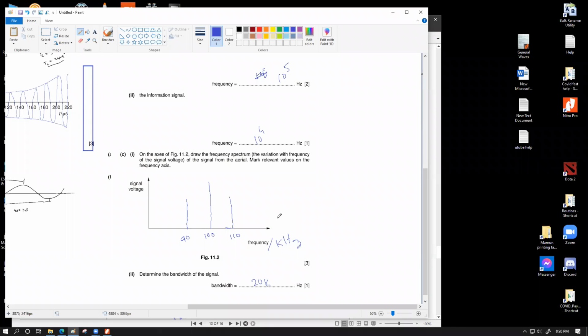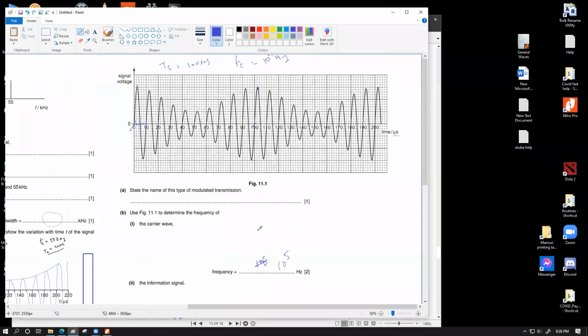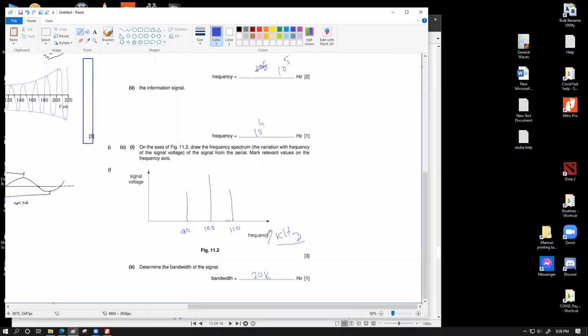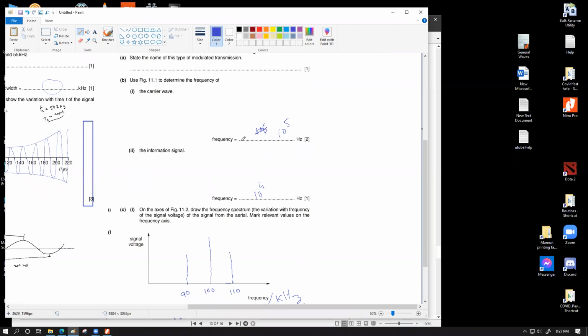One thing you should know is that the unit of a certain quantity in a graph always shows up with the variable. So preferably write the unit over here. Don't individually write the frequencies over here. That's not essentially a crime, but that's a wrong way to represent the graph. You should know this by now. I'm just reminding you to help you understand. So that's one question that I wanted to do. Any question about this question? Any confusion? Anyone?